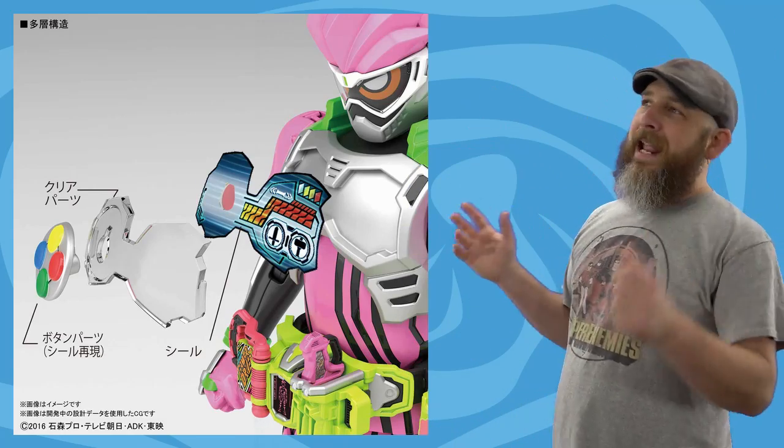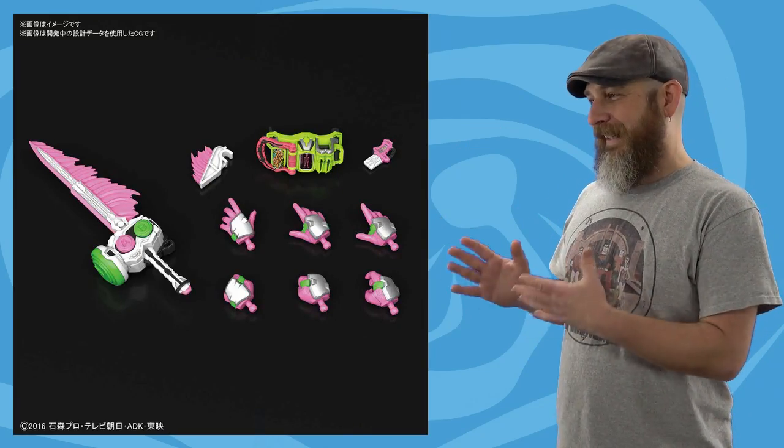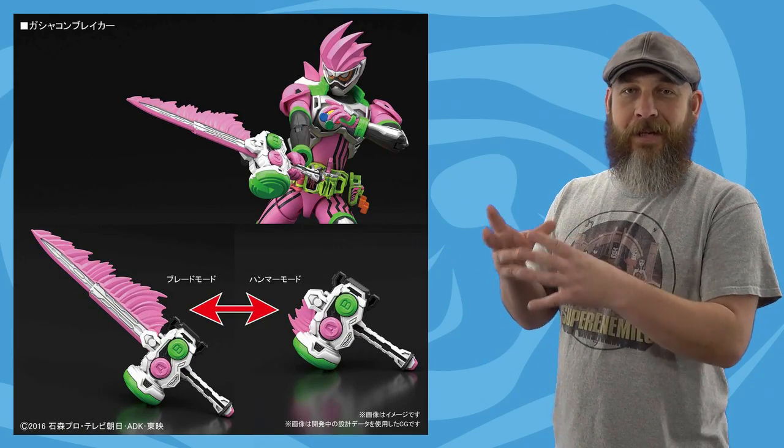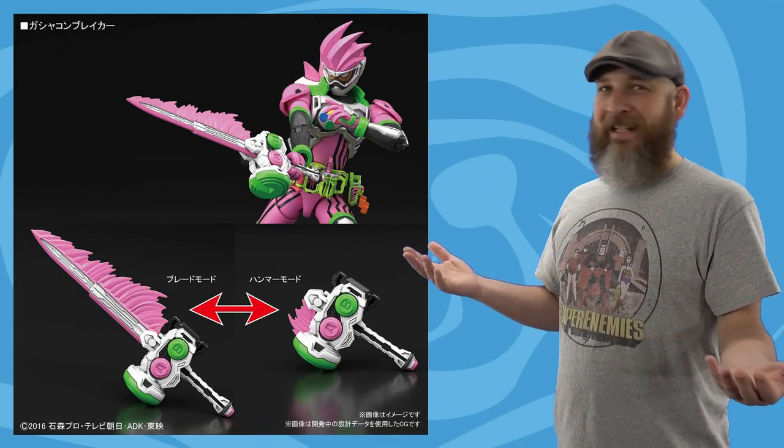Several sets of hands, and I think it's called the Gotcha Con Breaker. It comes in both hammer form, and then you can change it up, have blade form. You gotta love it. Look at that. $22, comes out in June.